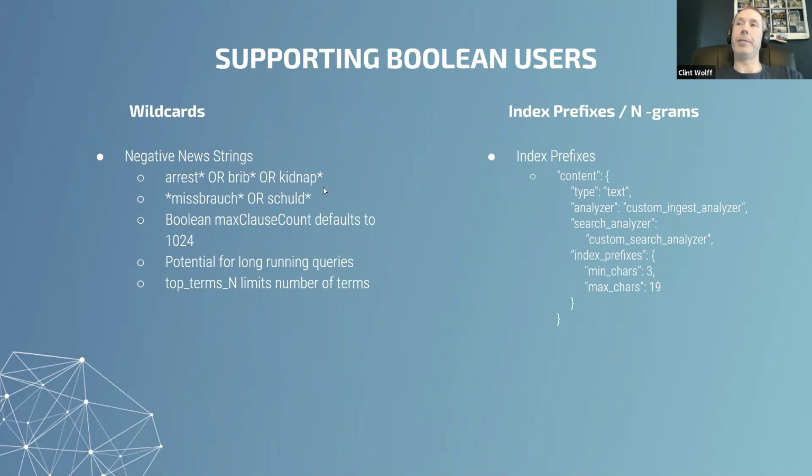Again, this is very, very simple compared to the negative news strings we actually see. They're typically somewhere between 50 and 100 different terms and phrases. Usually about half of them are using wildcard characters. And then it gets real fun for German, because the German users don't just have trailing wildcards, they have leading wildcards as well. And of course, individual terms with leading and trailing wildcards on the same term. So I'll talk a bit more about this second example in a bit.